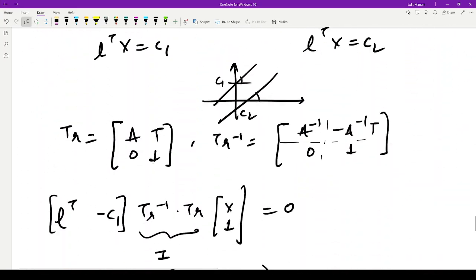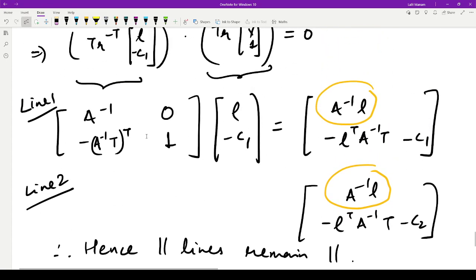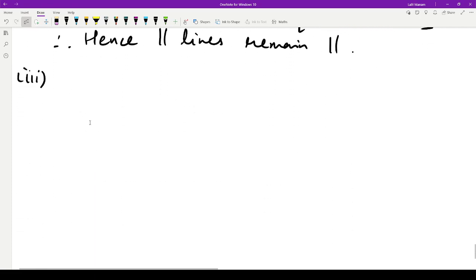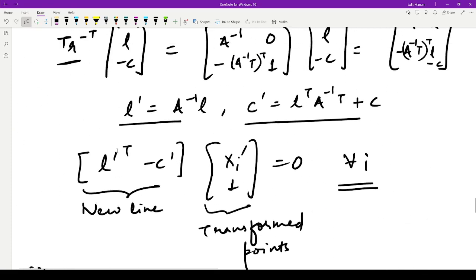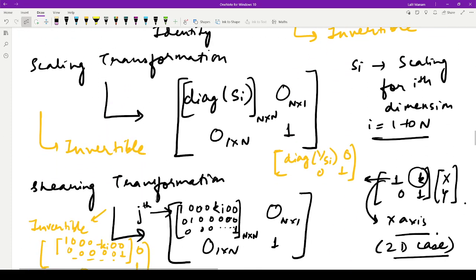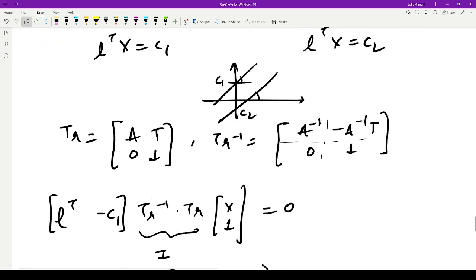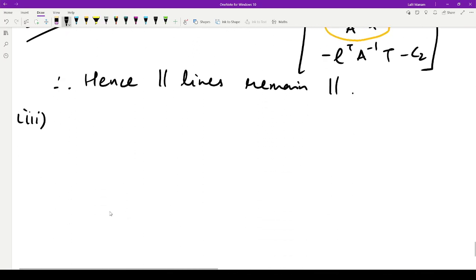So what was the question? Extreme points will remain extreme points. So how can we prove this? We'll take a different approach here instead of using A as a general matrix. Since we know what constitutes A, if we can say that each of these transformations maintains the extremities of the points, then we can say that the whole composition of these transformations, which is the affine transformation in general, also maintains that extremity. Do you agree with the idea?